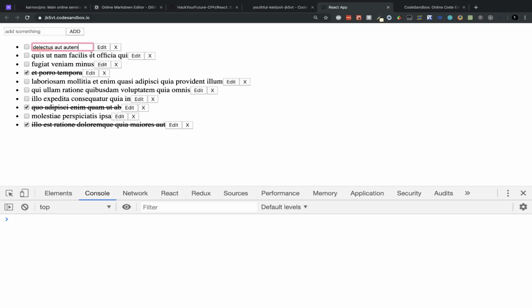We want our application to be automatically synchronized. And I forget about the input target, because the whole state of the input is my state. So I forget that I have an input. Maybe tomorrow I will change it to a select, or maybe delete it all and take it from the server. It doesn't matter. So this is the idea.